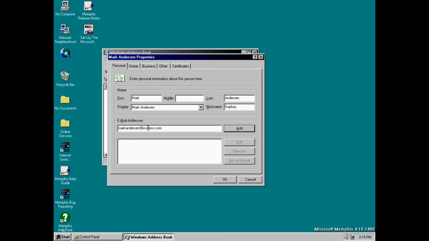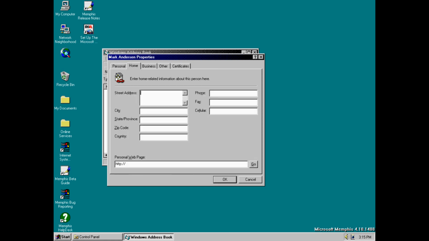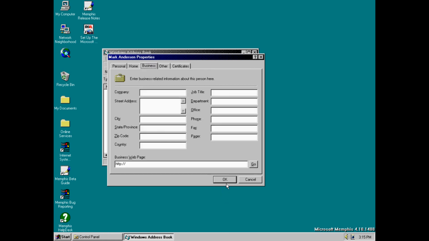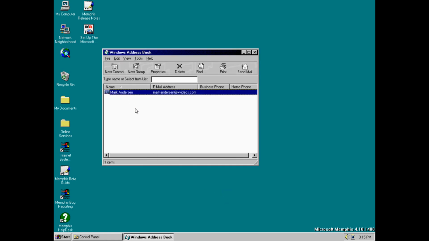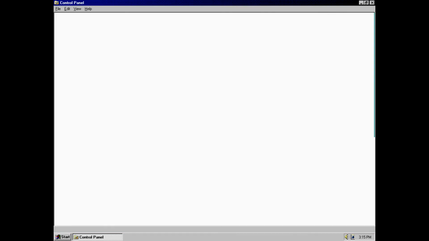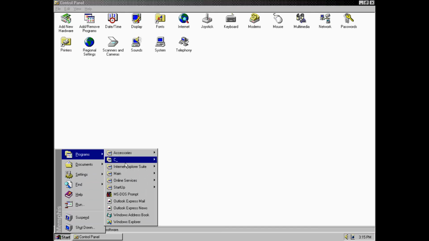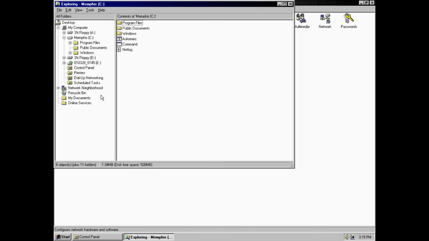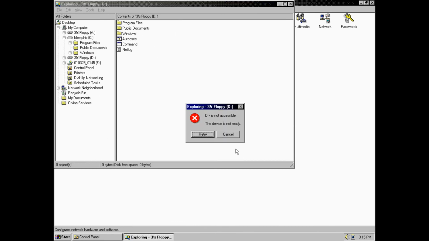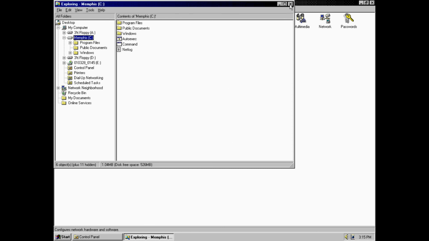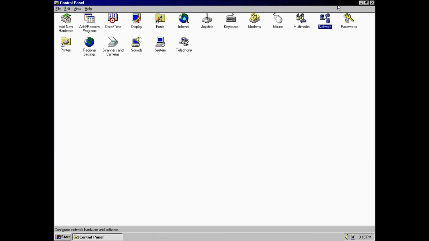Okay, that's a contact list, it seems. There you go. Wow, that's cool. So you can keep track of your contacts in there. No use, but hey, to each their own. So you have, oh, the animation's here, the broken animation. Device not ready. Of course it's not ready. There's no device in there.